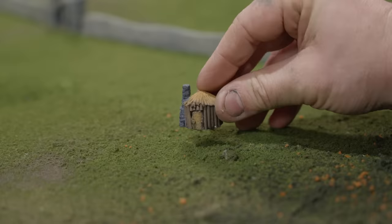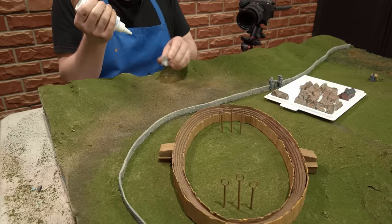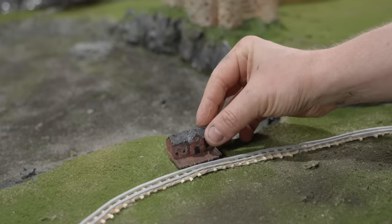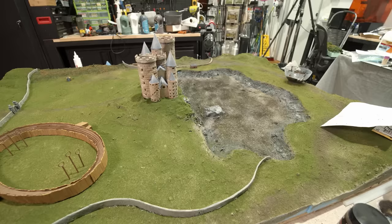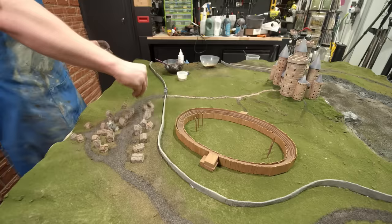And now the most satisfying bit of all, piece by piece, the entirety of the school grounds is going to come together, starting with the fencing and the perimeter, and then onto all of the major props. With all of the main props in place, it gives me a huge amount of clarity to now follow the map to the T and get in all of those smaller details, paths and roads, huts and trees, and of course, forest.